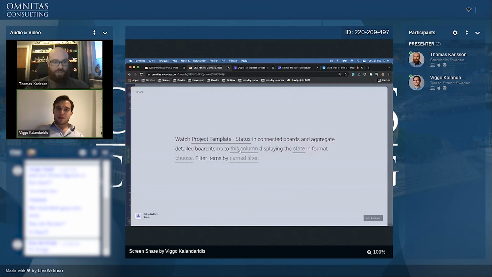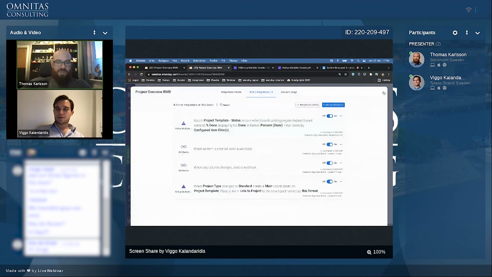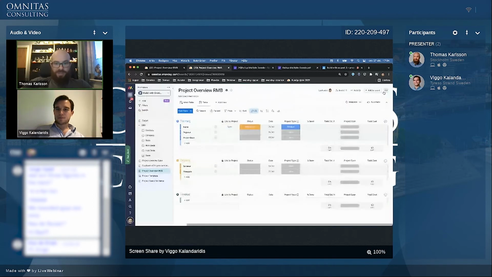Gotcha. So into the percentage done column, I will display the done in my format percentage, and then in parentheses it will say done as well. That sounds smart, yeah. Go for that standard filter there, and let's just plow through all the integrations. And here we go, it shows that 11.1% is done, which corresponds to one item in the underlying board. That's so cool.